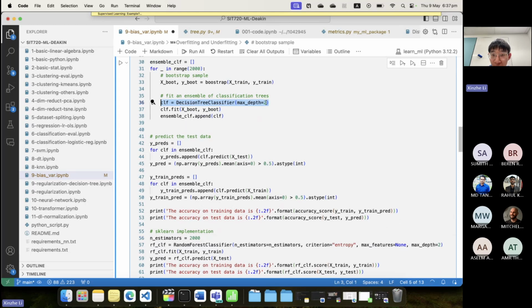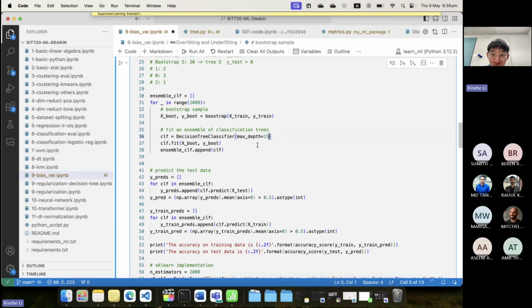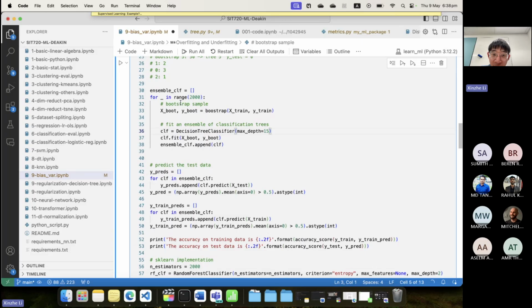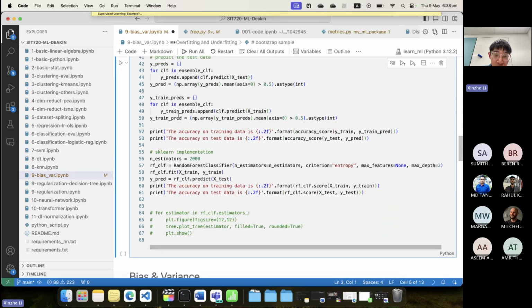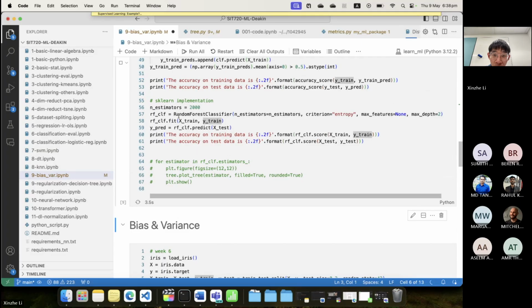Because here I get the better results. Actually, I already set the maximum depth equal to 2. So you may say, okay, it's because you made the maximum depth equal to 2 rather than the bootstrapping technique, right? So now I actually want to make everything exactly the same, except I use bootstrapping. Let's see whether the result will be the same. To be honest, I don't know because I didn't run this code before.